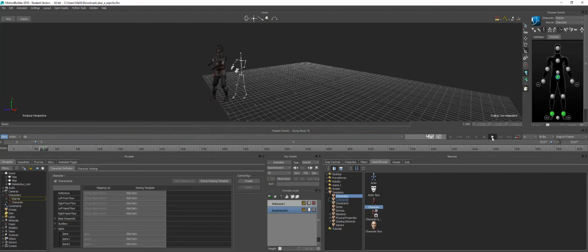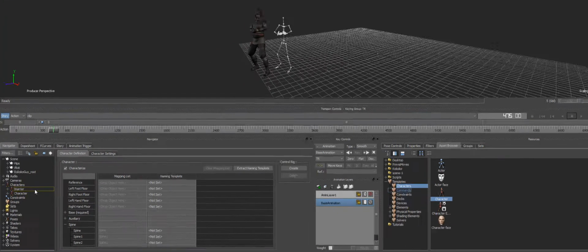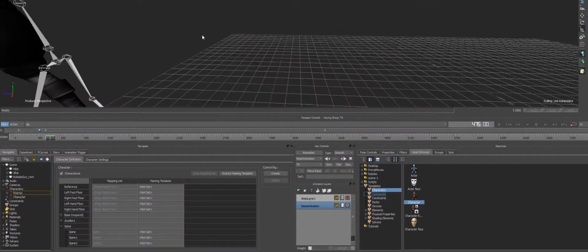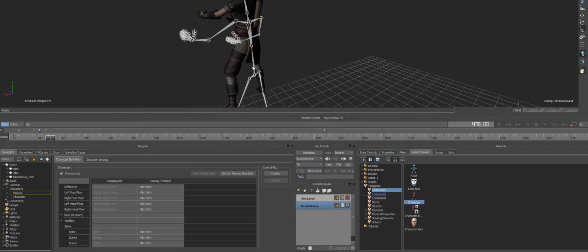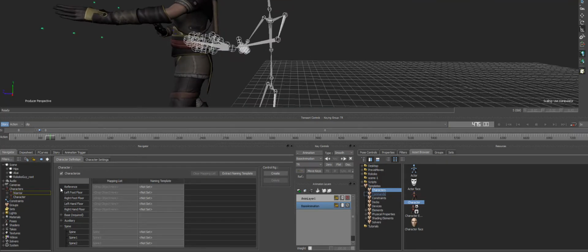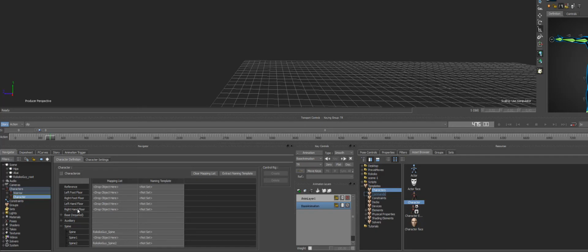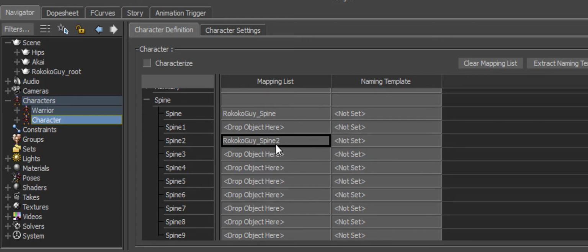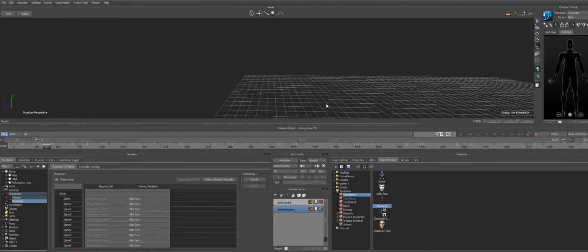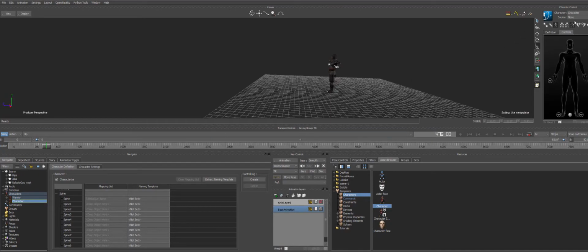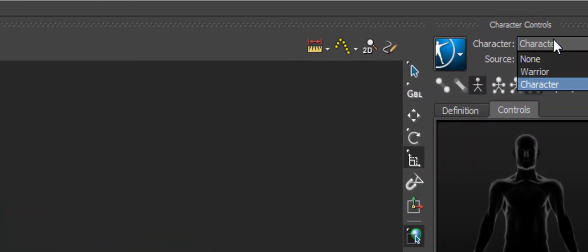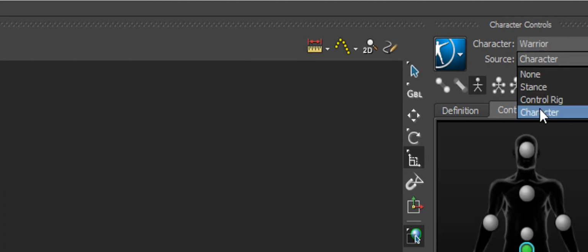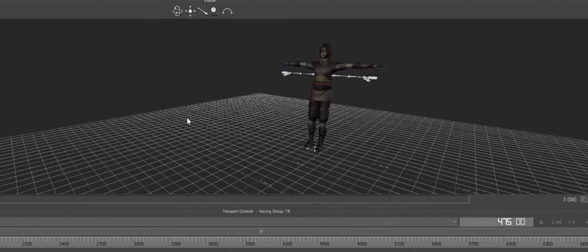Now there were a few things that I had to do. Well, actually, one thing I had to do because of the bone structure here. There are missing spine bones here. So if you have an issue and it says there's a problem with it, what you would have to do is go into the FBX, go here to the spine and remove something like, let's see how this says, spine 2. Really what you would have to do is remove that and then characterize and then biped. And then make sure that from here you set this to the warrior and then from the warrior set it to that character you just created.